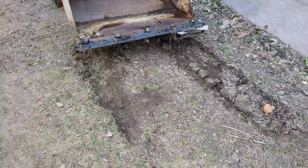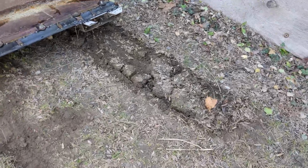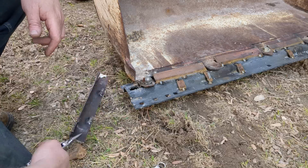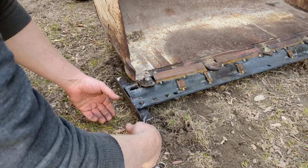Success-ish. I wasn't looking at this side of the bucket, but I dug up over here, not paying attention. Makes sense. I might have to put a skid just on the end right here. Just a quick little skid I welded up. I'll just stick that on.